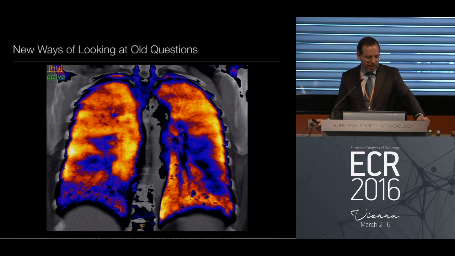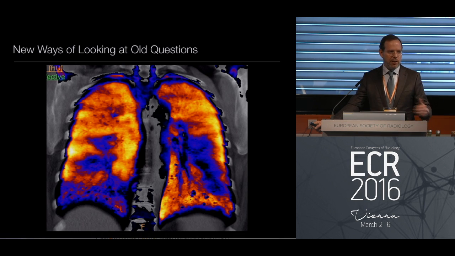Okay, the last example I'm going to show is this case. This was a pulmonary embolism CT scan, so we enhanced the pulmonary vasculature in this patient. Normally, we would go and look for filling defects in the pulmonary arteries, and that's, of course, what we still do. However, the spectral information now gives you the opportunity to not only see where the iodine is going and how much is there, so we can basically quantify the downstream effect of an obstructive clot.